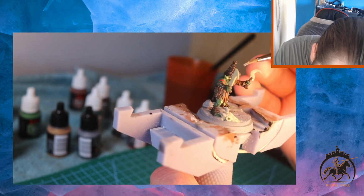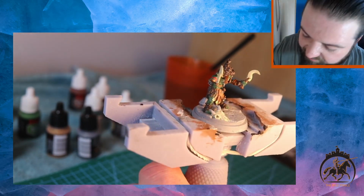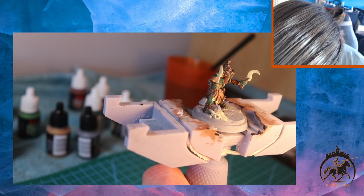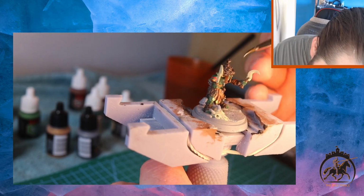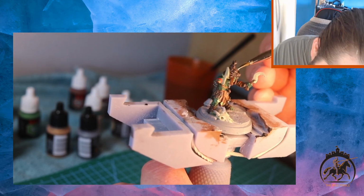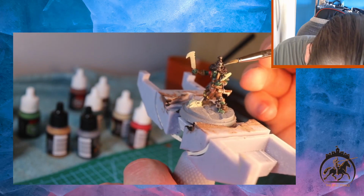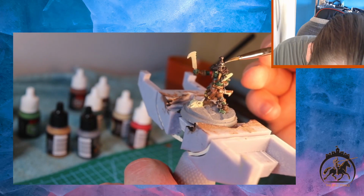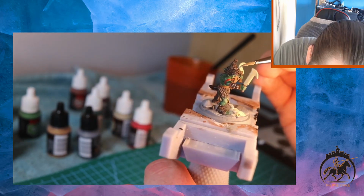And the hat is actually a load of studs on the hat. So I'm wondering if we keep that base brown, do these, and then later on we'll go over the hat with some dry brushing.